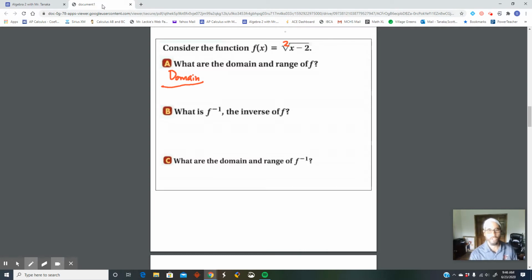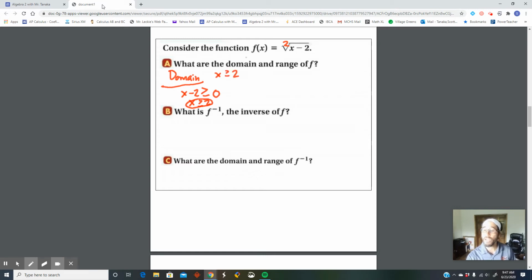So we're going to set up a little thing to help us define the domain. We're going to say that what's underneath that radical has to be what? Greater than. Could it be equal to 0? Square root of 0? Square root of 0 is 0. So we set up that. Whenever we're dealing with a radical that has an even root, we always want to set up what's underneath the radical and set it greater than or equal to 0. I'm going to add 2 on both sides, and so I get this as my domain. Okay, x is greater than or equal to 2.